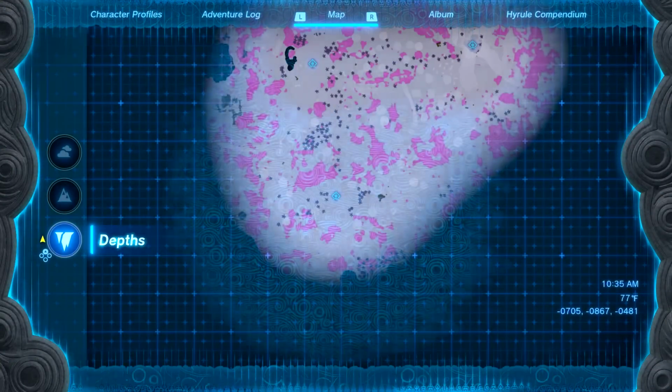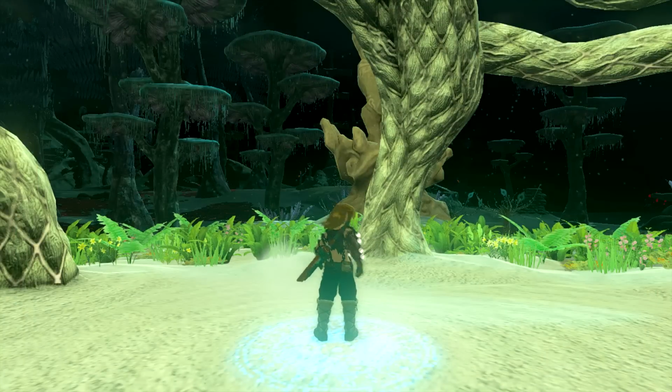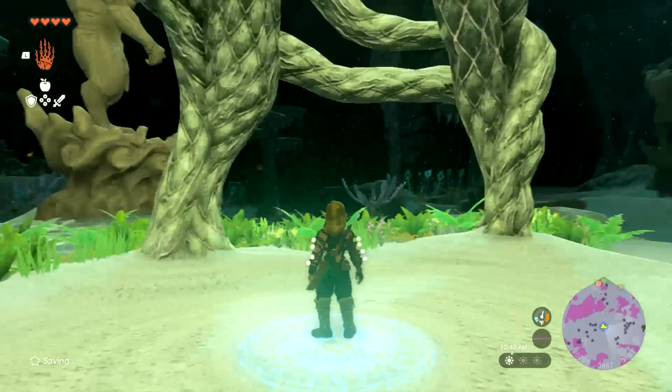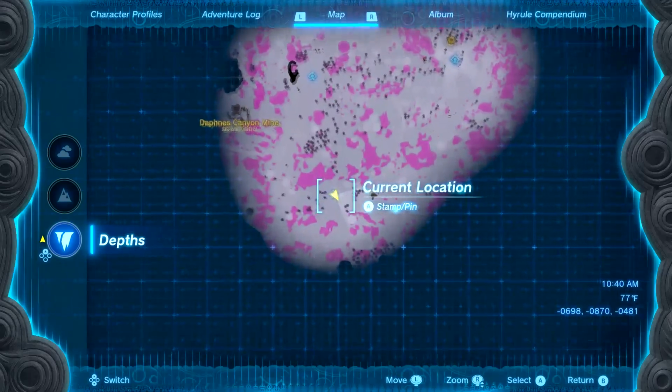Man, how can we go for 35 minutes already? Wow, 77 degrees down here? What the heck, man? That's hot. For down here, you would think it would be like 62 or something. Good lord. Now that we have this in the depths, this is a light root here.